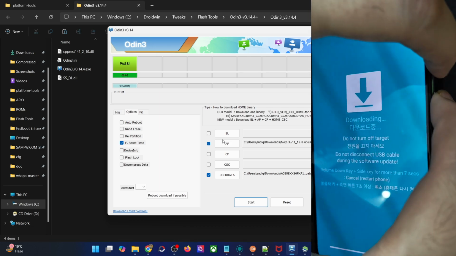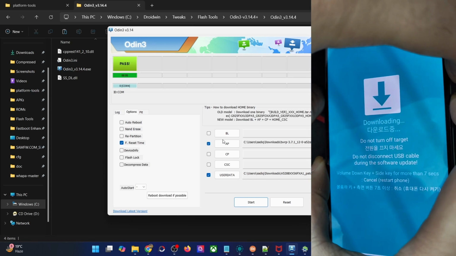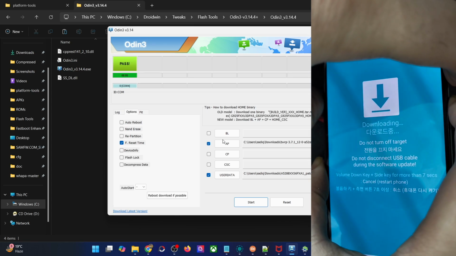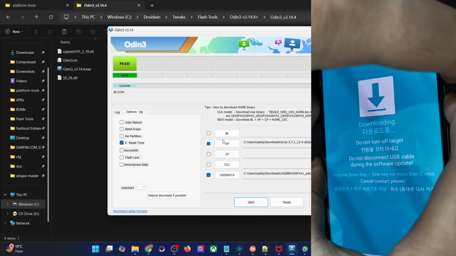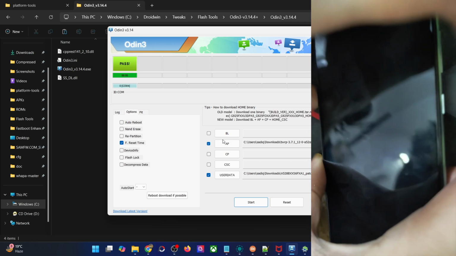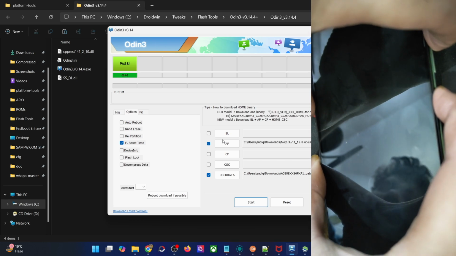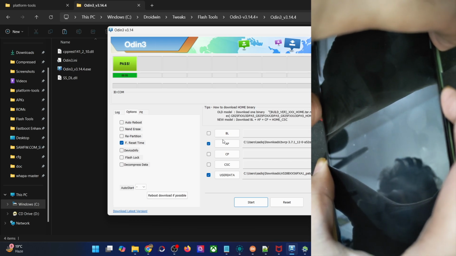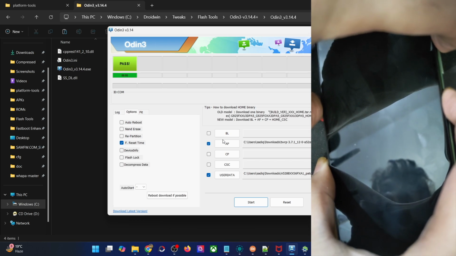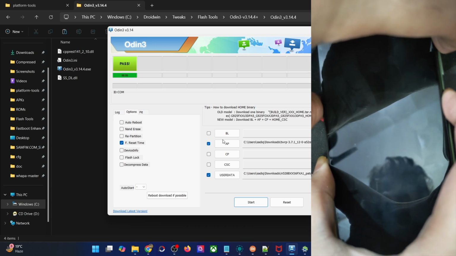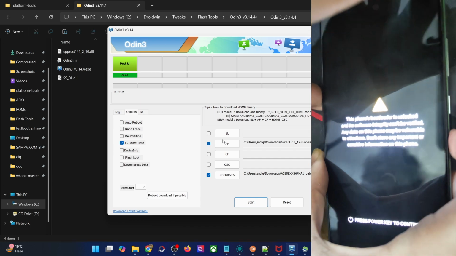First off, press and hold the power and the volume down keys and keep on holding both the keys for around 7 to 8 seconds. And as soon as the phone is about to undergo a restart, let go of both the keys and now press and hold the power and the volume up keys until the phone starts up. So keep on holding both the keys until the phone starts up, and as soon as that happens, your phone should now reboot to the TWRP recovery. So let's just wait and then let go of the keys.